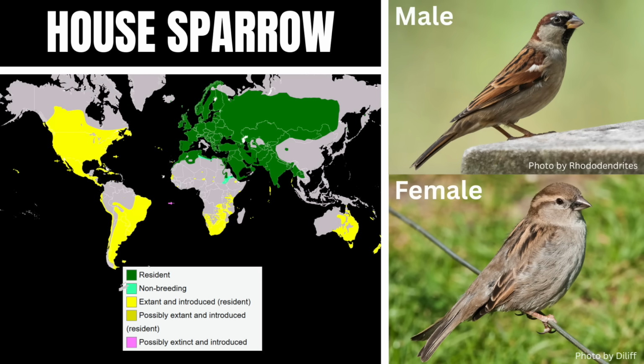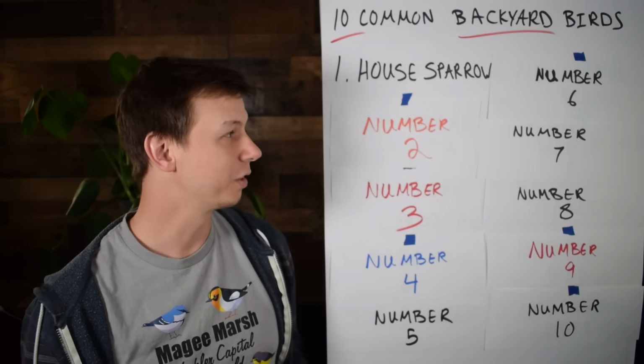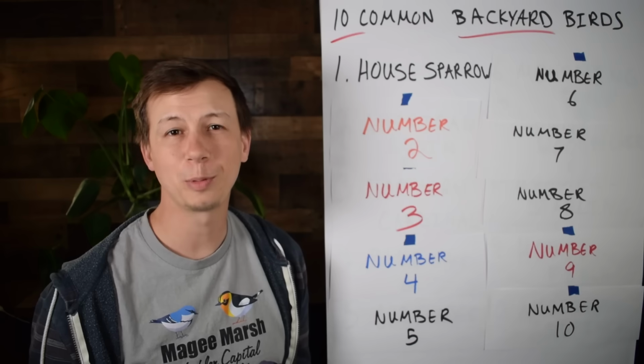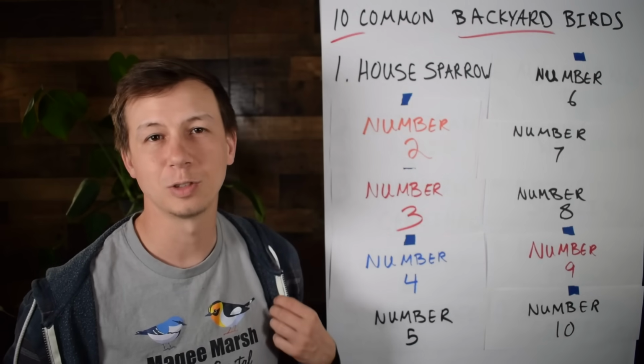But both males and females are brown. The males have a little more coloration on the face. Females are a little more cream colored with some different lighter markings on the face. And they can be confused with other sparrows, but normally these are the most common ones you'll see in urban areas. They'll come to the feeder, eat below the feeder. They'll kind of just eat whatever you put out, more or less, so they're not too picky. Very adaptable bird. Unfortunately, it is a non-native and even invasive species at this point.